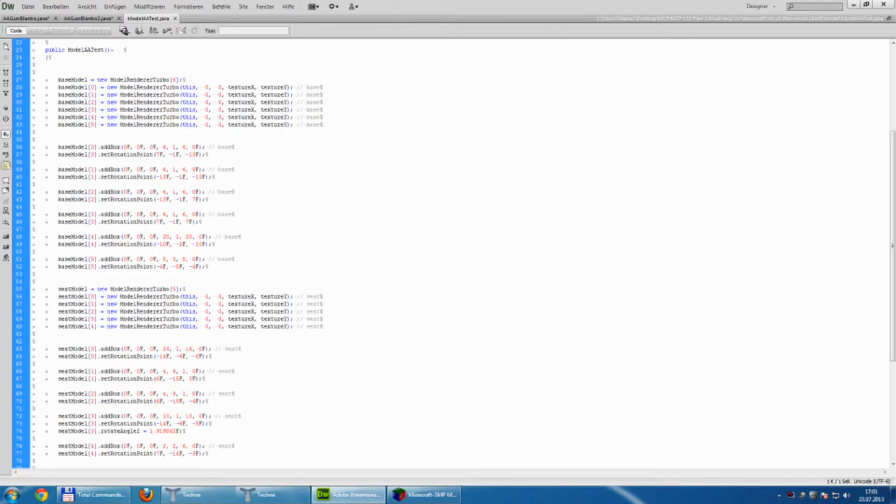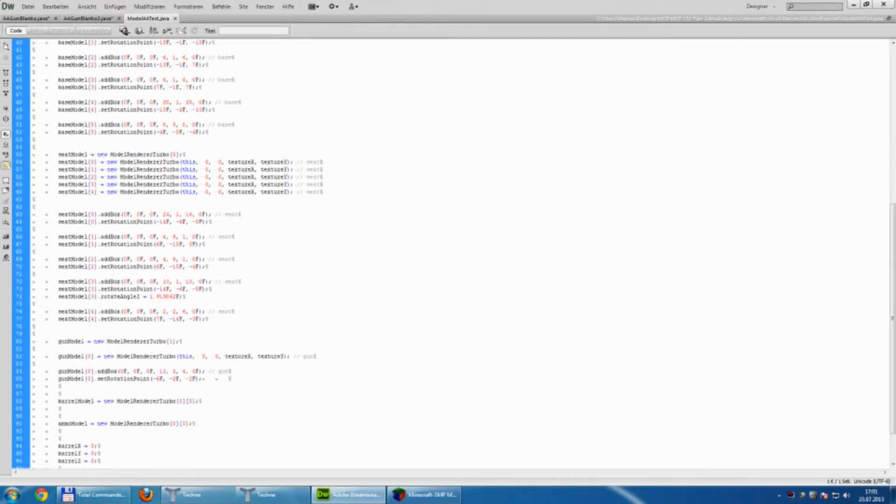So we have to do some modifications now, and we have to do it here inside the seat model. The seat model is a little bit different. We have to manually set the rotation points.